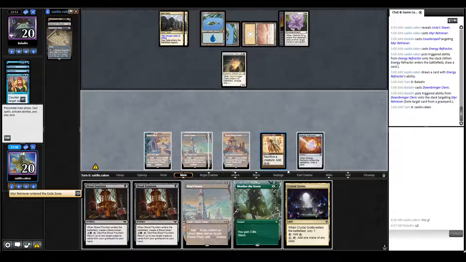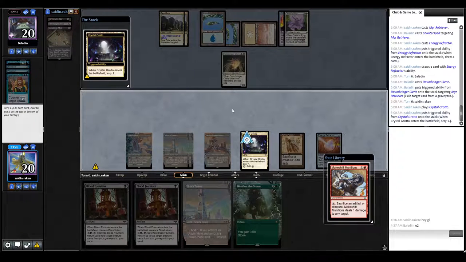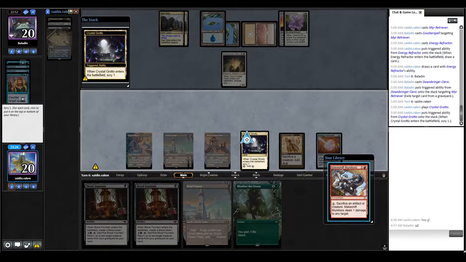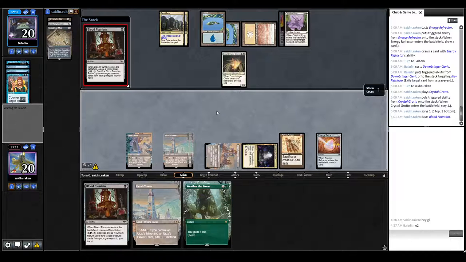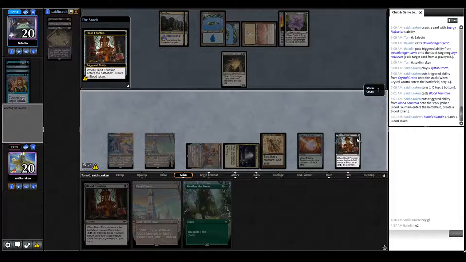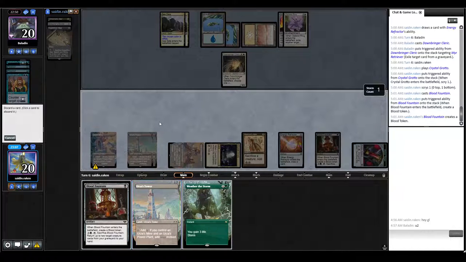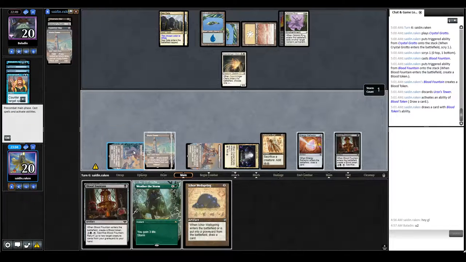Okay. Grotto with a scry. Probably gonna have to loot a little here. Makeshift Munitions. Don't think I want that here. Let's go ahead and play out our Blood Fountain. Then I'm going to get a token. I'm gonna loot. Loot away the tower. Even though I wanted that mana, I needed a land.